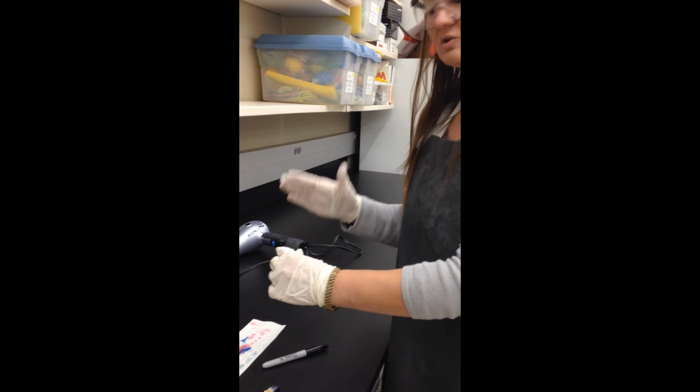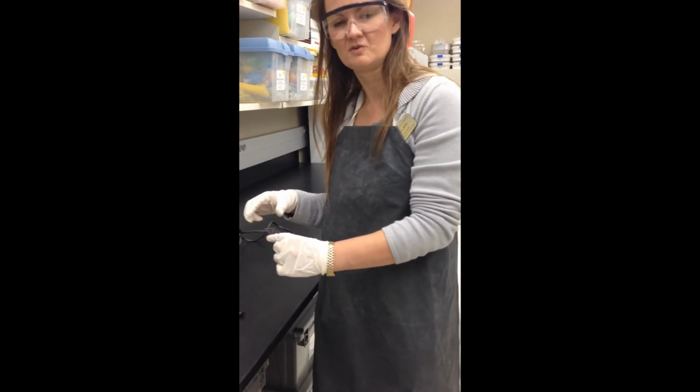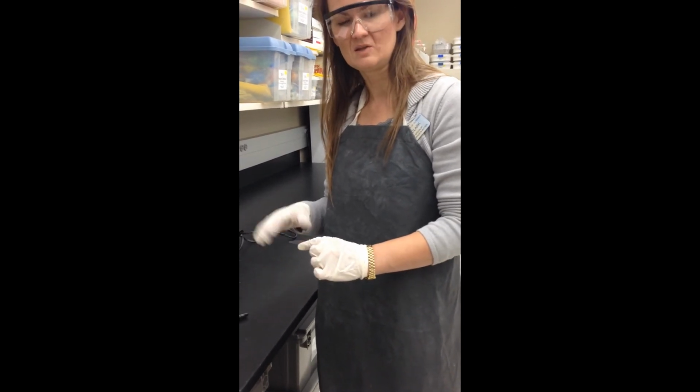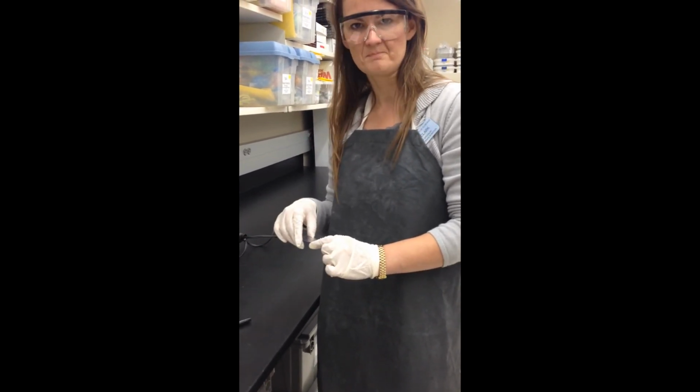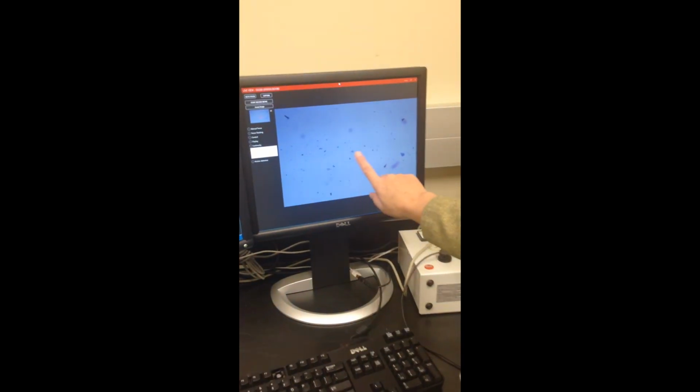What you'll do is you'll start on low power, go up to 10, then go up to 40, which is a total of 400, to view the cells that you've burst open. And then you'll count the chromosomes at that time. After you split your chromosomes, you'll bring them into view on your microscope. This is a television image of what your cells will look like from the beginning.